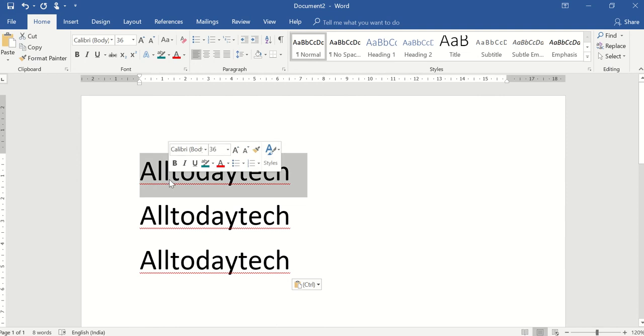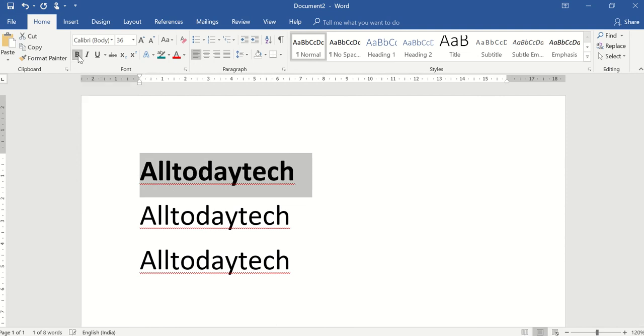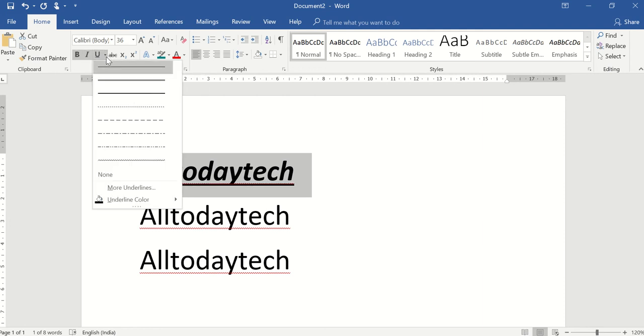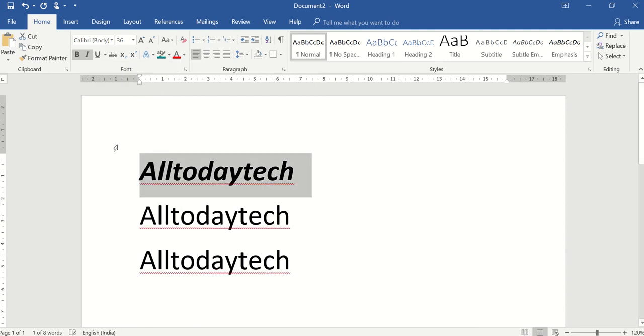Friends, see this bold means bold, it will make the text thicker, and italic means it slightly bends the word. Underline means you will get an underline under the selected word. In underlines there are a lot of varieties. You see double, single with thickness, dotted lines, dashed lines, some designed varieties, wave underlines, all like this. None means no underline. You will get whatever you want. See friends, like this you can choose what type of underline you want.